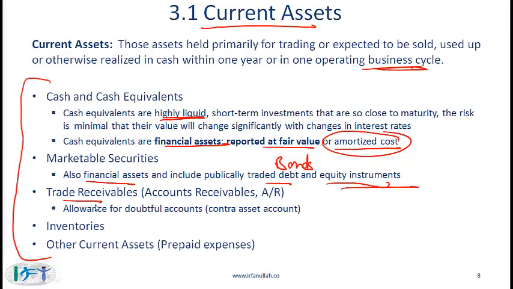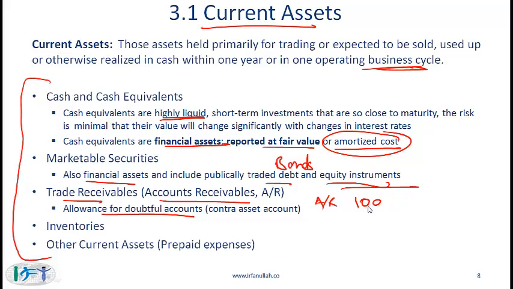Trade receivables or accounts receivables are another form of a current asset. We need to also understand the concept of allowance for doubtful accounts. We looked at these from an expense perspective earlier. Here we are taking a balance sheet perspective. Let's say that customers owe you 100. This would be an accounts receivable. You have made the sale and it's a credit sale, so the receivables is 100.